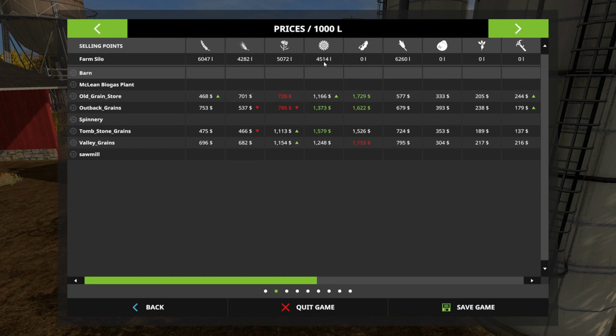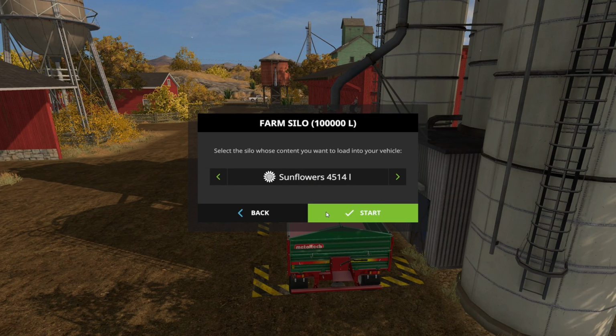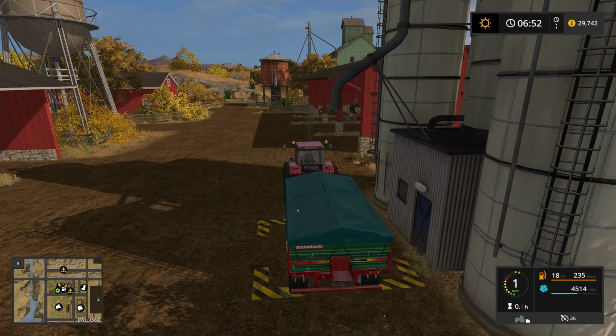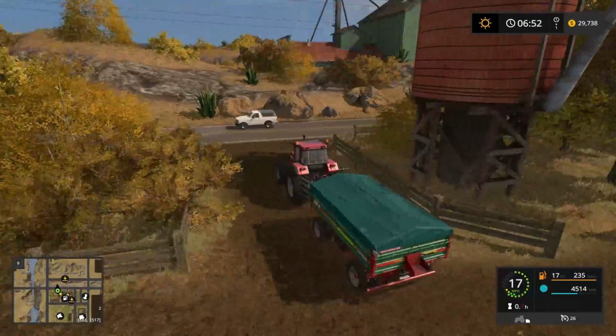Yeah, we could sell sunflower. It looks pretty good. Huh. Did I sell it at the wrong store? Oh well, too late now. Sunflower looks good at Tombstone Grains, so that's over here, which isn't too far away either. So we might as well do sunflower. And that gives us 4,500 liters. So that's up here to the left. I think we almost passed it when we brought our plow to the pool.